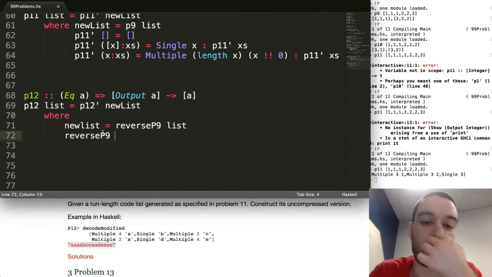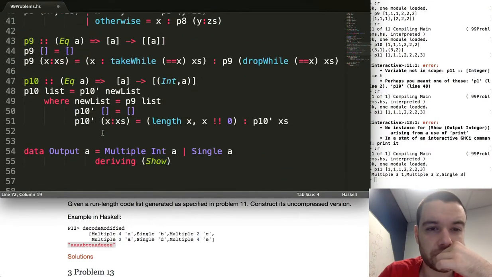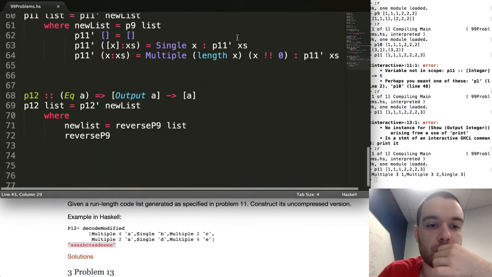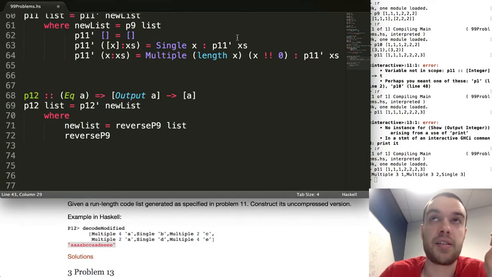Okay, so now we need a reversed version of P9. Oh, okay. So this is actually, I think, going to be easier, because we don't need to check whether the elements are the same or not, right? All we need to do is unpack the list of lists into a whole list.